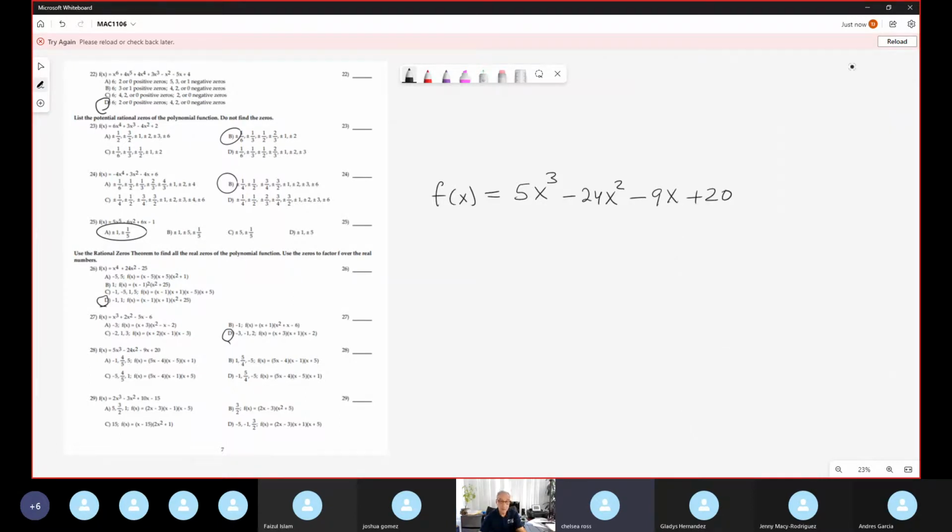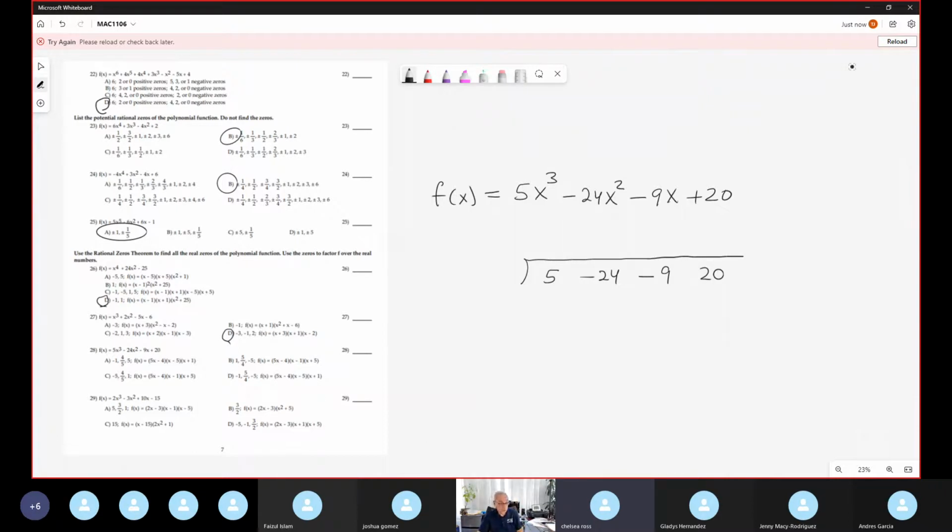Okay, I copy it in the synthetic division format: 5, negative 24, negative 9, and 20 positive. I go to decimals. I want to avoid this step. You can draw it for me, right? Because I did that. And also, when the class is over I will send the link connecting decimals, and you can verify this. As I say, I switch to decimals several times, consuming a lot of time. If you want, I can show you.